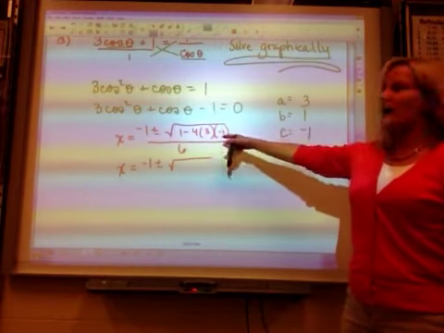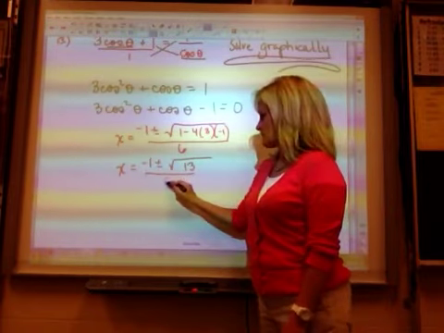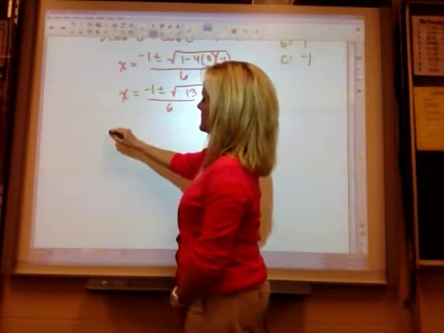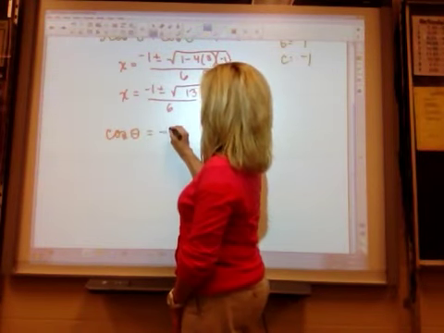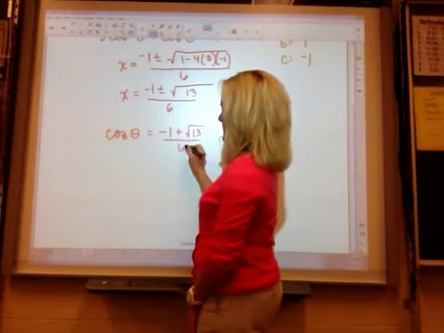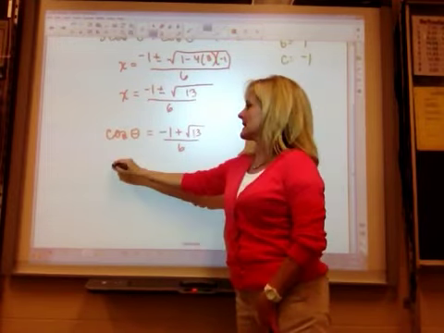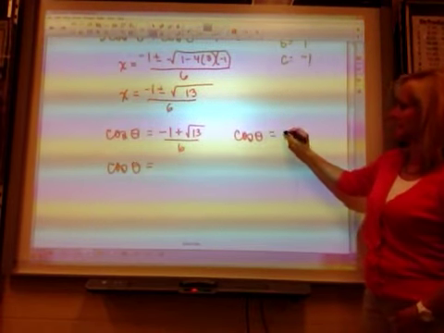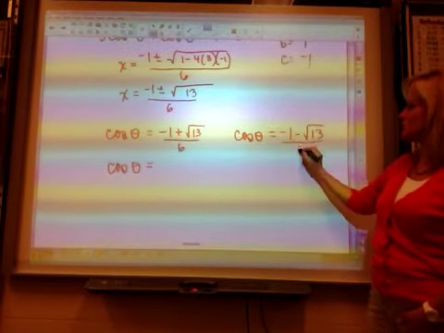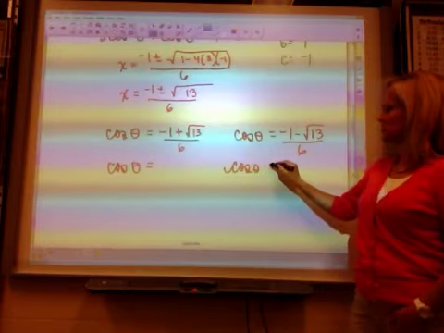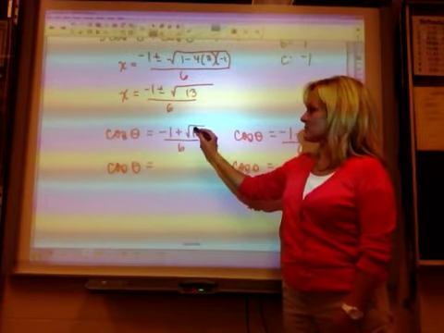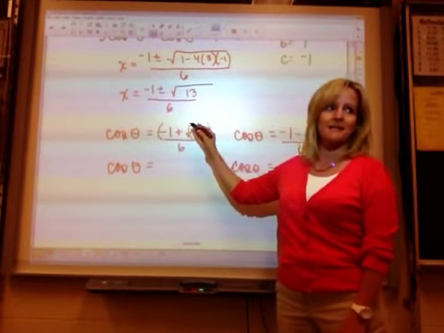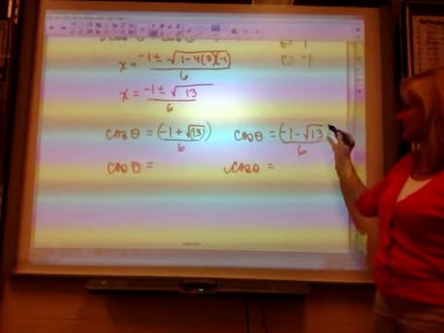So we have 1 plus 12. And that's it right there. So it was really cosine theta equals negative 1 plus the square root of 13 over 6. Messy, messy, messy. Take care and get a decent decimal for that first. And cos theta equals negative 1 minus the square root of 13 over 6. Again, let's be real careful. Some people get parentheses here. If you're going to do it in one line, you need to do that. Otherwise, hit enter after the numerator.